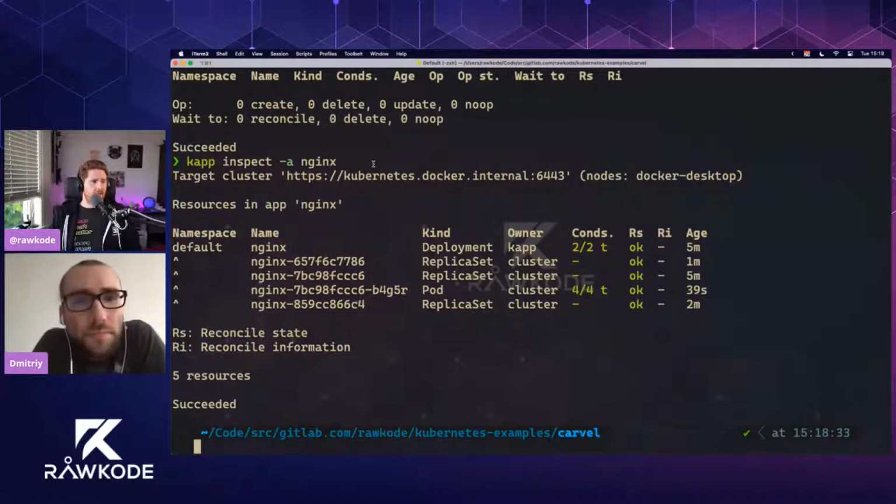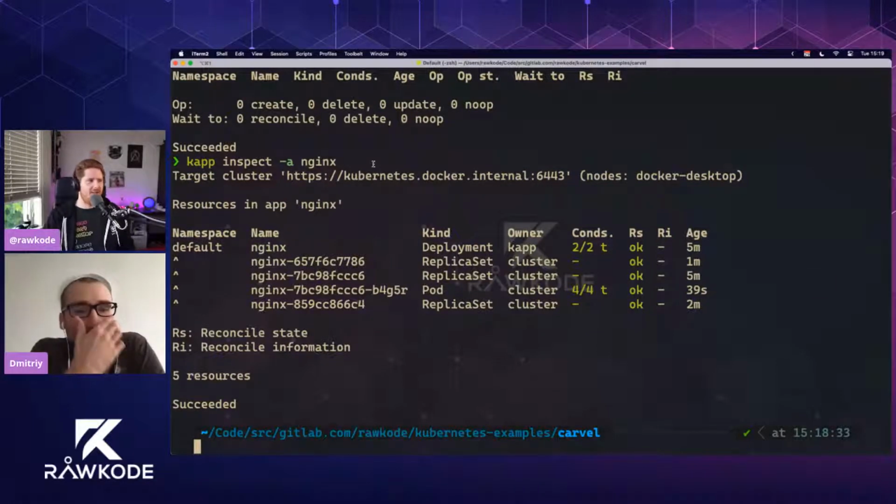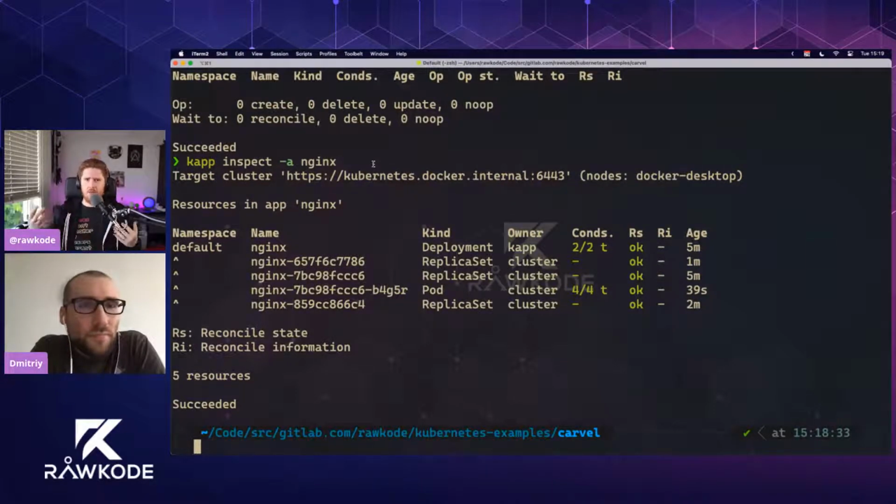Oh yeah, I guess we've got a bit of a contrived deployment right now, a very basic Nginx. There's not a lot going on, but I can see how that inspects, passing in the app name and getting back that list of resources that are being deployed together. In a real world or production-like scenario where I'm deploying a real microservice that maybe has a backend database, config maps and secrets, this inspect view is going to be much more useful.